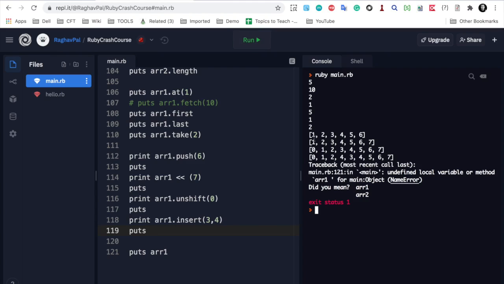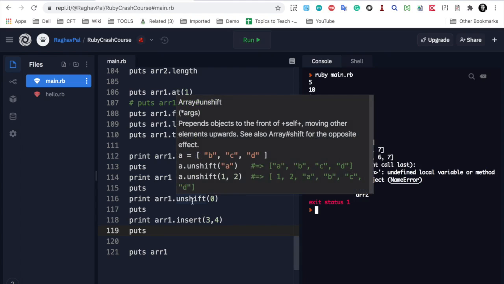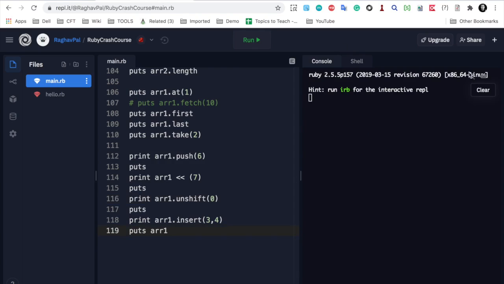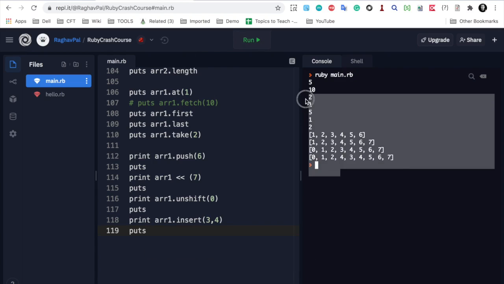So here this is all fine. You can see it has added 6 here, then it has added 7, then it added 0, which is what we did here, unshift and 0. I will try to delete this puts. I will clean and say I do not actually want this. Let me just say puts and run, and let us see, and yes, this is all working fine.